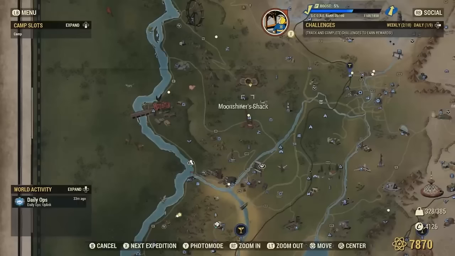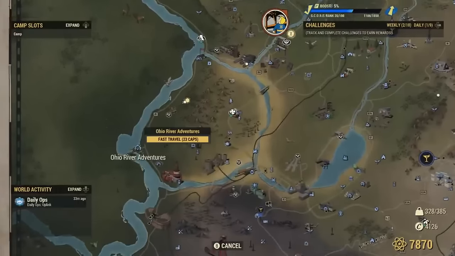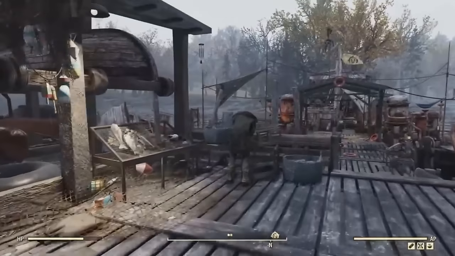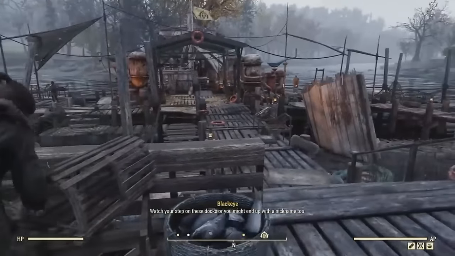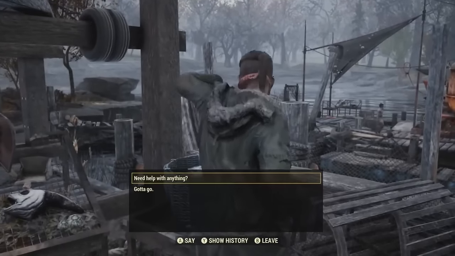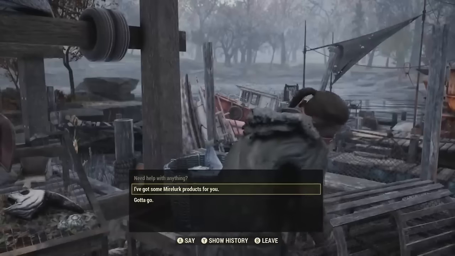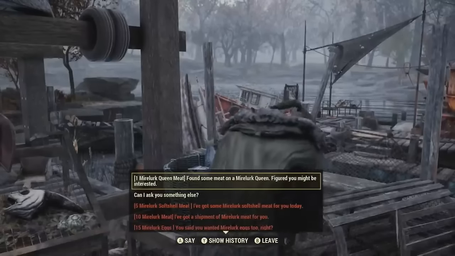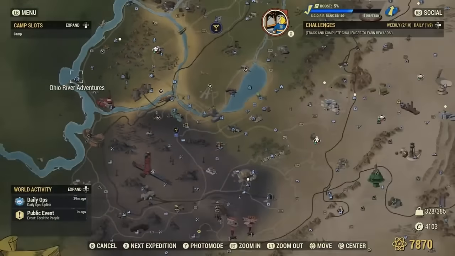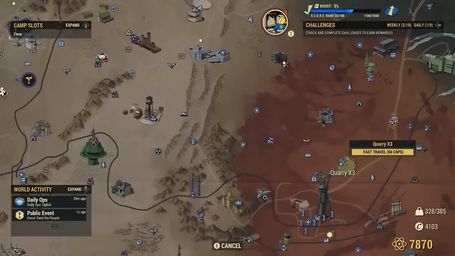Anyways, another way to boost your Raider reputation is by helping out some raiders that's over at Ohio River Adventures. Over here, you can find a named raider that goes by Black Eye, and she's going to be wanting some Mirelurk products each day, such as you can choose to give her some Mirelurk eggs, some regular Mirelurk meat. However, to get the most amount of Raider reputation experience from doing this daily is by giving her Mirelurk queen meat. And yeah, if you don't know where a Mirelurk queen is located at, one location you can find one at is over at the Quarry Tunnel 3, which is located right here.